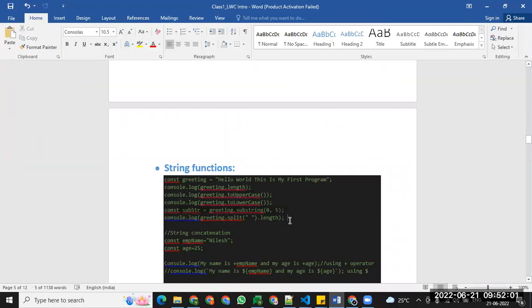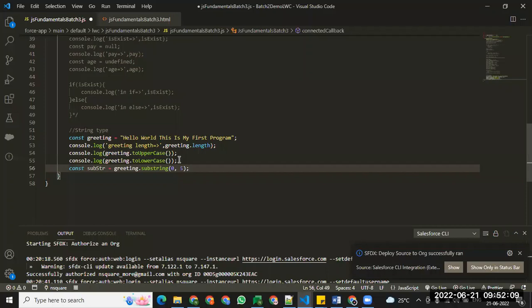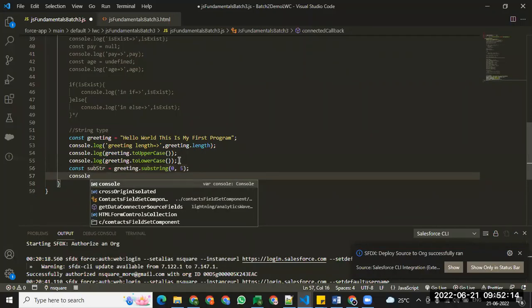Next, substring. Let's try with substring. Console.log.